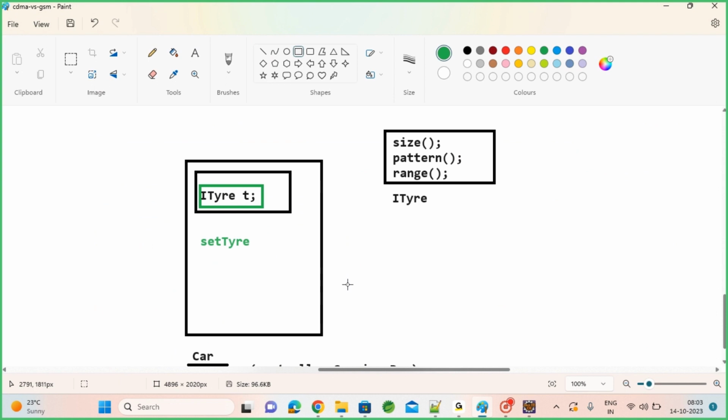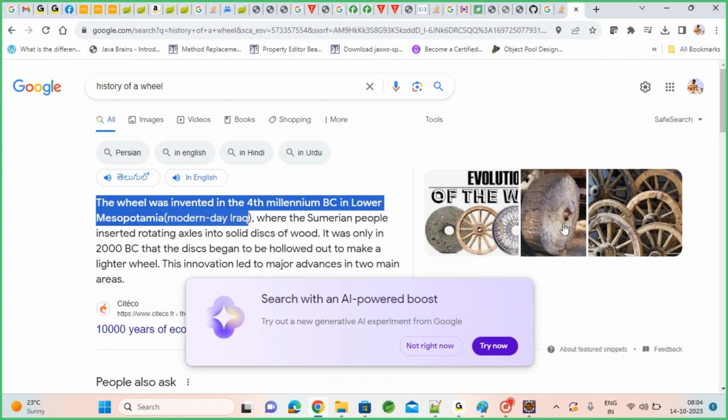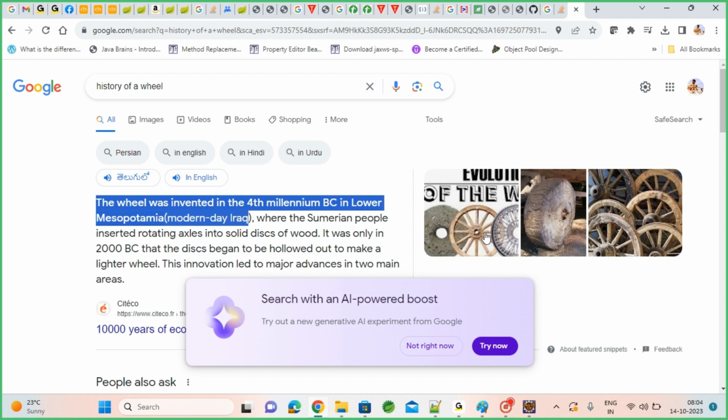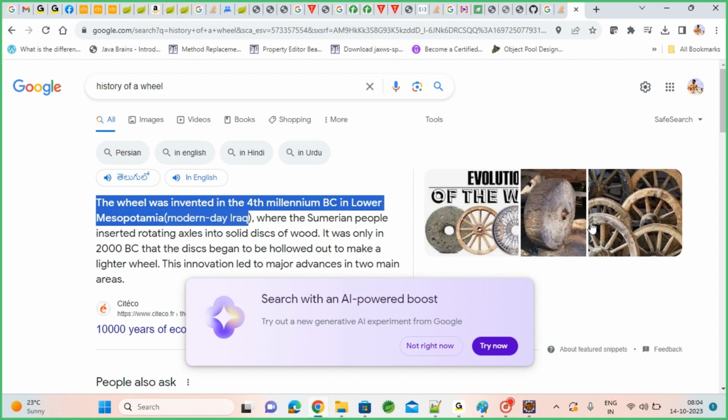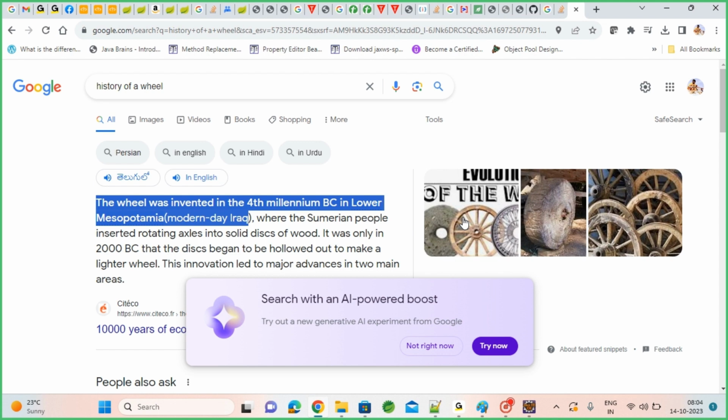the four wheel machines or two wheel machines, they introduced the concept of interfaces. How? If you observe wheels, you can remove and fit new wheels. They will give one chassis, and to that chassis we can easily fix the wheel. If it gets damaged, we can remove it and add a new wheel.